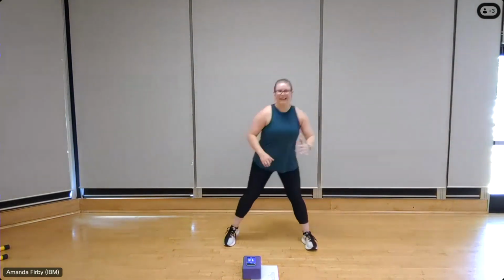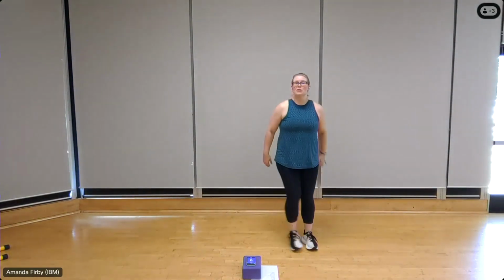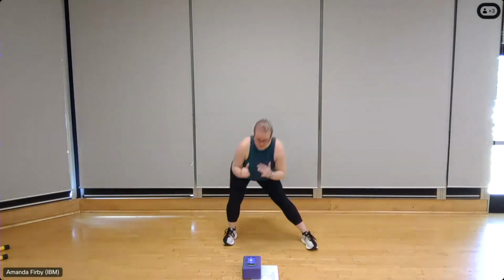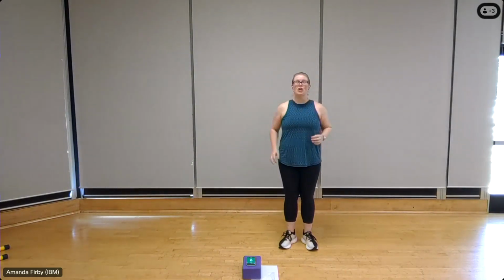As you can see, this is why we need that 10 seconds in between. Little recovery, not only for the heart rate, but also for the muscle group that we're focusing on per round. Breathe through it. Five more seconds here. You're almost there. Rest.